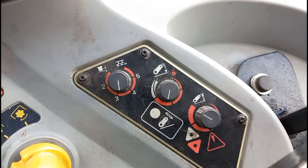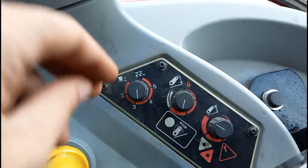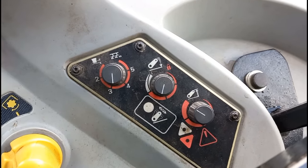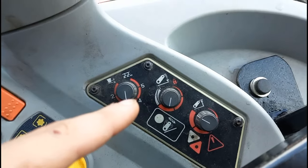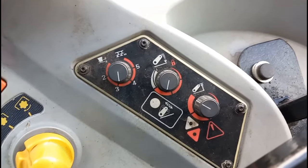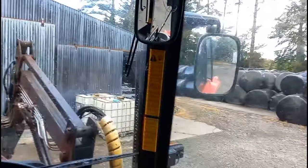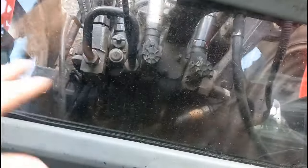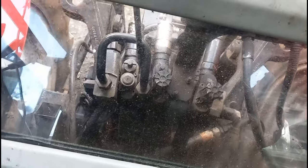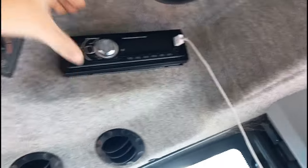I'm not a professional in these big fancy tractors so I don't exactly know what all of this does, but it's there — and you do have it in the 6280 as well. You have plenty of view in the tractor, good mirrors, and plenty of windows. There's a back window and also a window down here for an extra view, which is also in the 6280. It has a sunroof which does open, a back window which also opens, and a little radio or stereo.